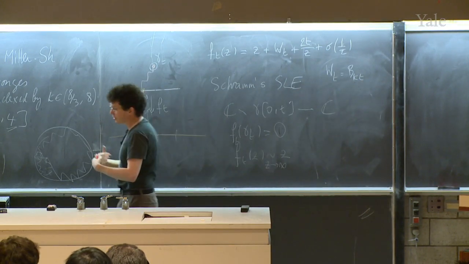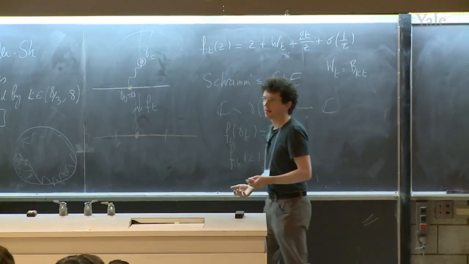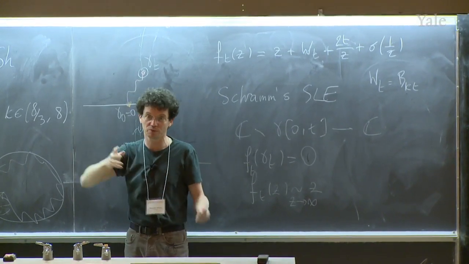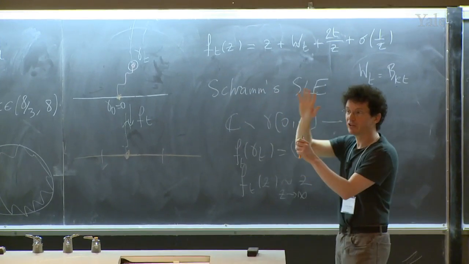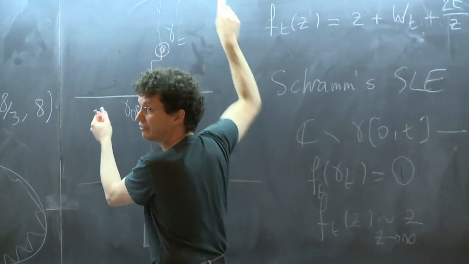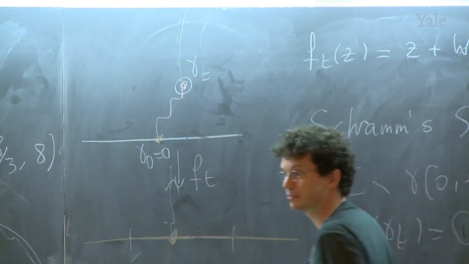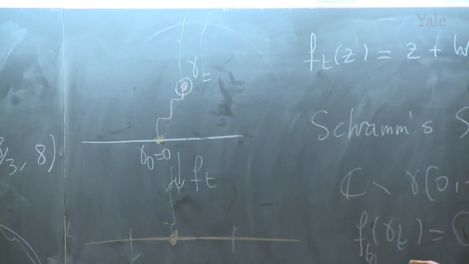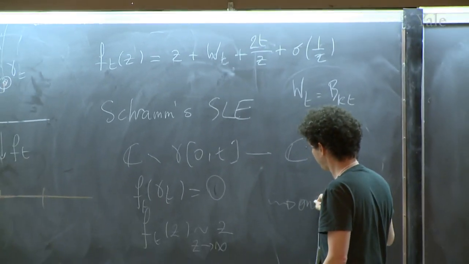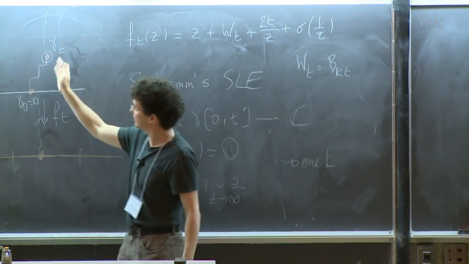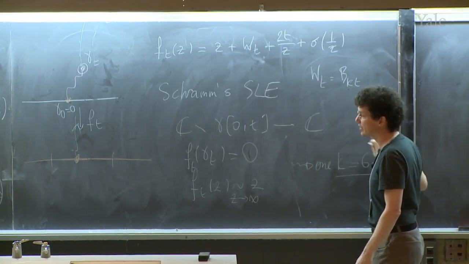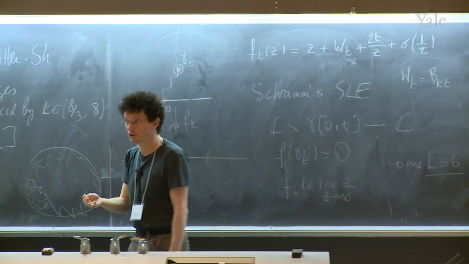Now, there's an additional condition that I want to emphasize. If you are looking for a random procedure where infinity doesn't play a special role, then when I start cutting, it should be invariant under the Möbius transformation that keeps 0 fixed, sends infinity to 1, and minus 1 to infinity. So you start pushing it like that, and you want the way you start cutting to be the same random way, starting from 0. Then you see that there's just one kappa such that this cutting procedure is independent of infinity, and that is kappa equals 6. So there's a special way of cutting open the domain.